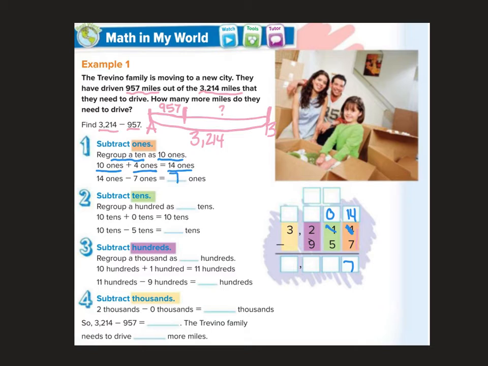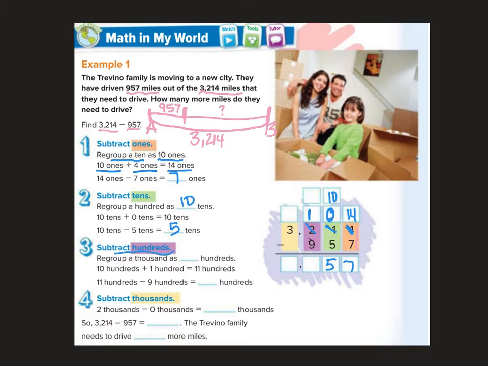Now I'm going to subtract my tens. I have 0 minus 5. I can't do that. I have to go next door and get 10 more. Okay, so now I'm looking at my hundreds and I'm breaking it up into 10 tens. Okay, so I have only 100 left. And then for my tens, I add it to 0 tens, so I just have 10 tens. Yes, 10 tens. 10 minus 5 is 5. Now, regroup 100 as 10 tens. 10 tens minus 5 tens is 5 tens.